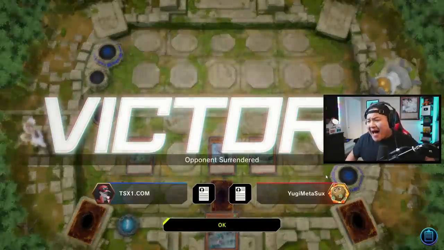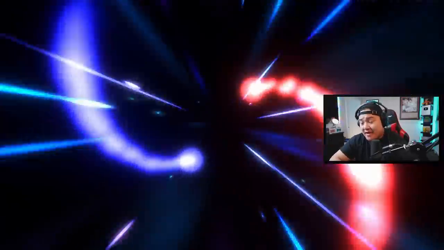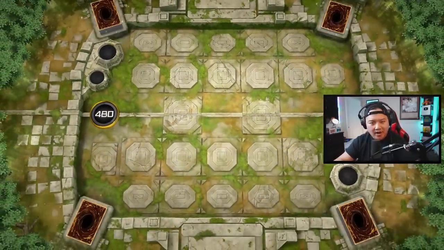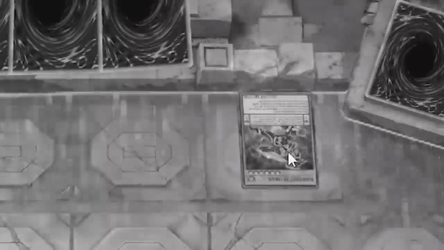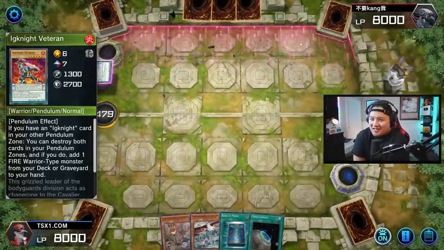Everyone's making me go second today. You don't understand, guys, but that's okay. We'll play through every board that we possibly can. Oh, this is game. Yeah, let's go, D-Shifter. See ya. Oh, Ignites, huh? Okay, if it destroys an Ignite monster, it gets banished. Are you sure? It gets banished.